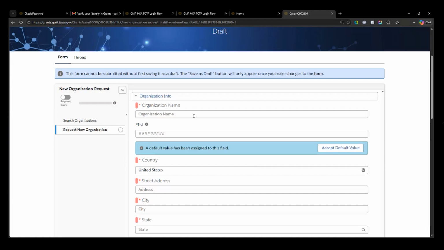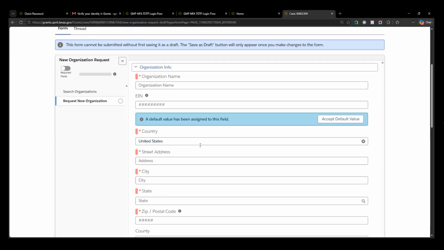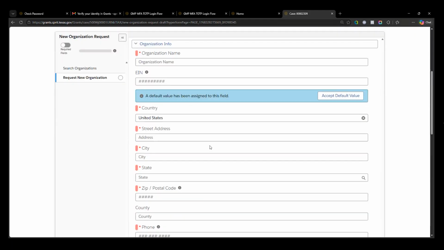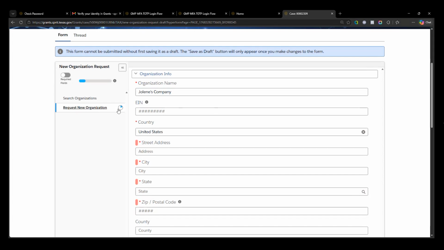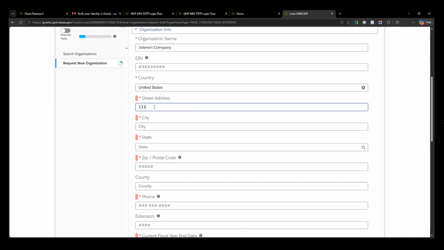And now we're on another standard form that has information for us to update. So I'm going to go ahead and fill these out. This is the same interface as before in the sense that we have required and non-required fields and also default value banners that do need to be accepted to progress with the form. So we're just going to go through here.